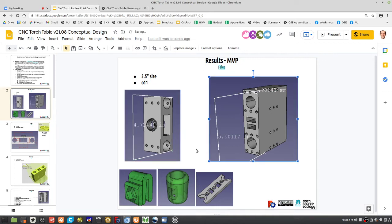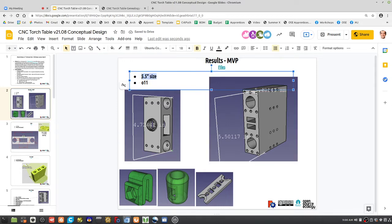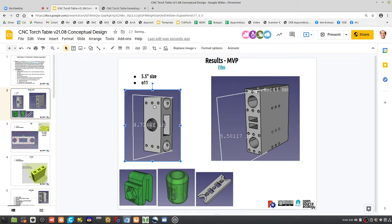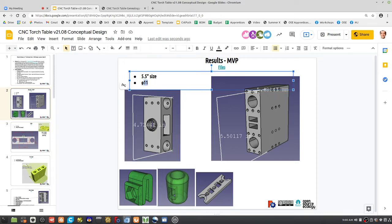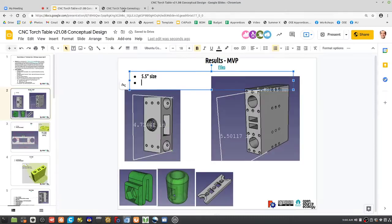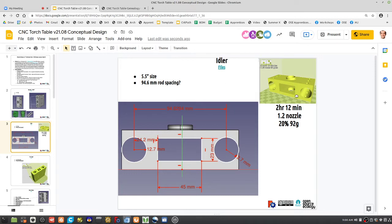Let's take a look at those. So what are the next steps? One of the main design considerations is you look at some of the dimensions here: 5.5 inches, so it's printable on a 6-inch bed. Here it's also like that, smaller than 5.5. 1-inch rod sizes, and so forth. So let's look at more of the dimensions. Look at the idler. Great. You can look at the log.